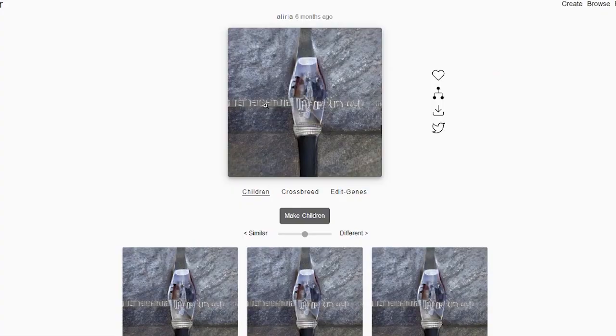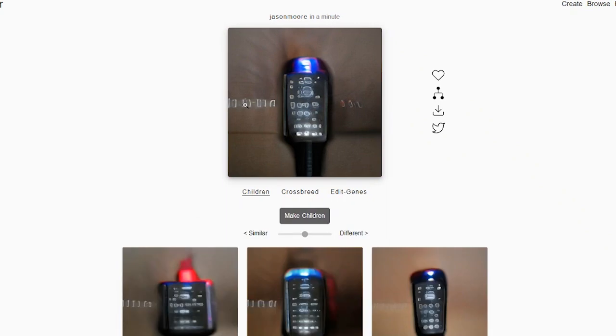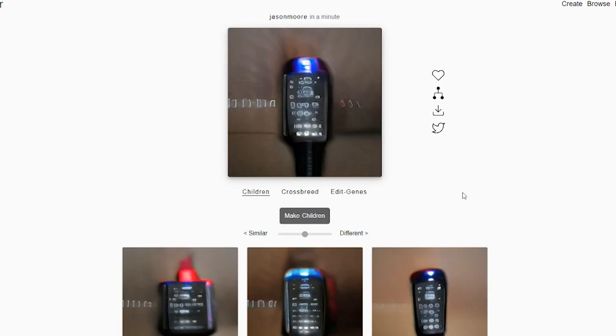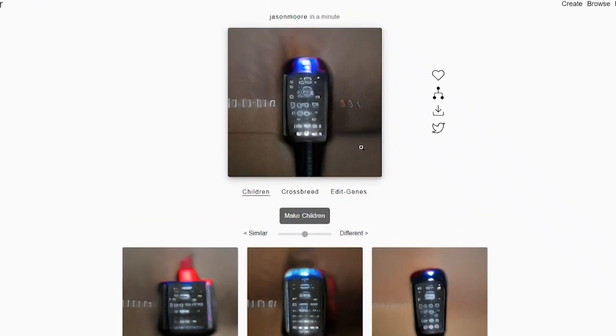Okay, this is another interesting one. Some of these, I don't know exactly what gene is causing this, but somewhere, oh, it's probably the remote control. Here you can see it again. So there's text on the remote control, and it's trying to mimic English alphabet letters, obviously, and symbols. And it's getting the idea that they're all the same height. You can see how they're all in a row, all the same height, the characters. And it's getting that they're continuous shapes. But obviously it can't mimic the alphabet letters perfectly. So it's devising its own sort of hieroglyphics. But yet they look uncanny. You can recognize it. The brain sees that, and it says, wow, that looks like text. That looks like some sort of language.